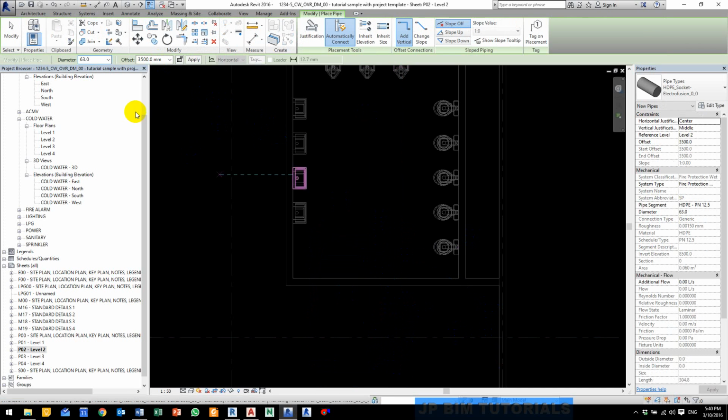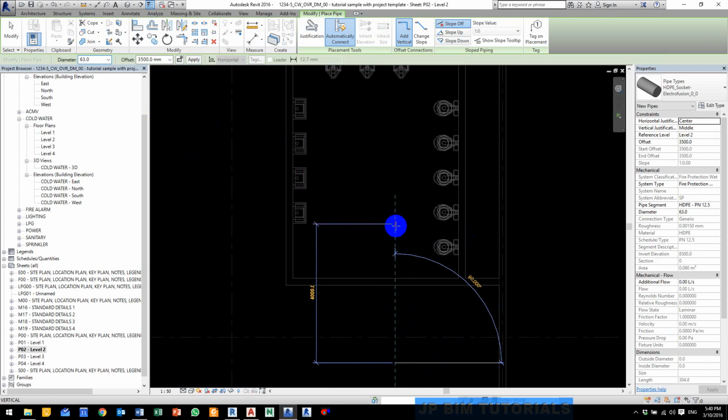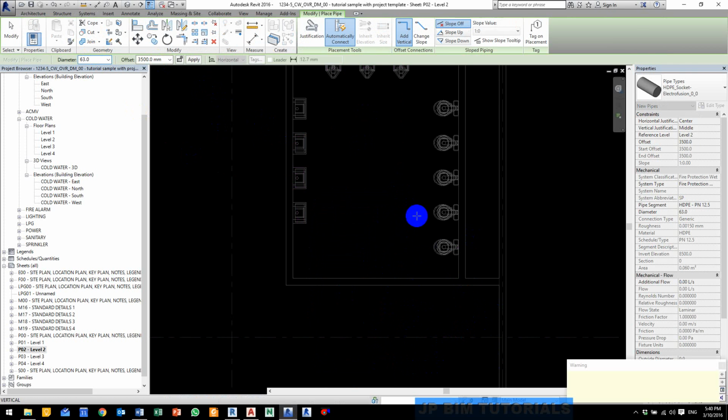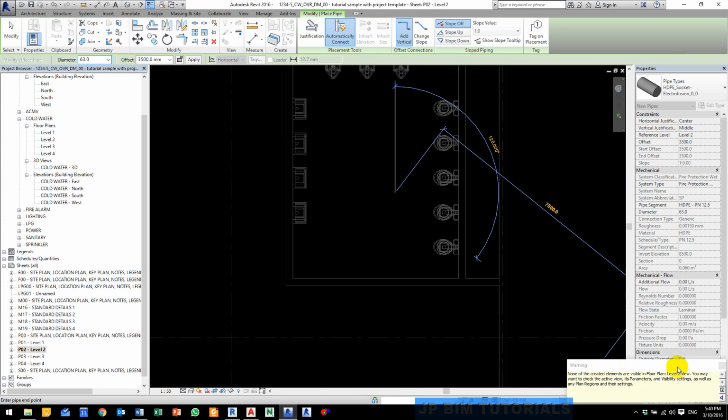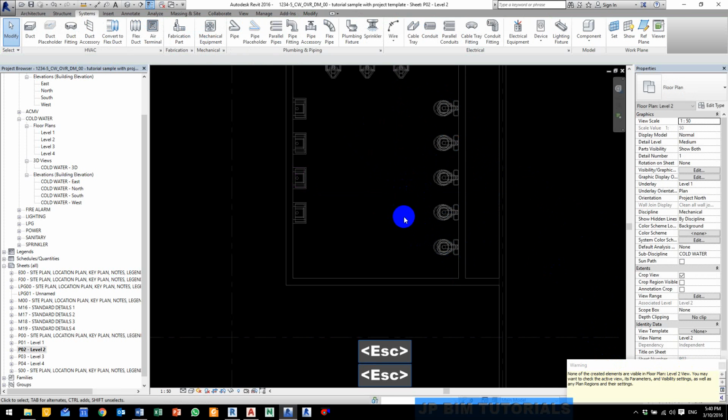Again, drawing the pipe, and you will notice that as you draw there's a warning coming out that the pipe can't be seen. So press escape twice to exit that action.